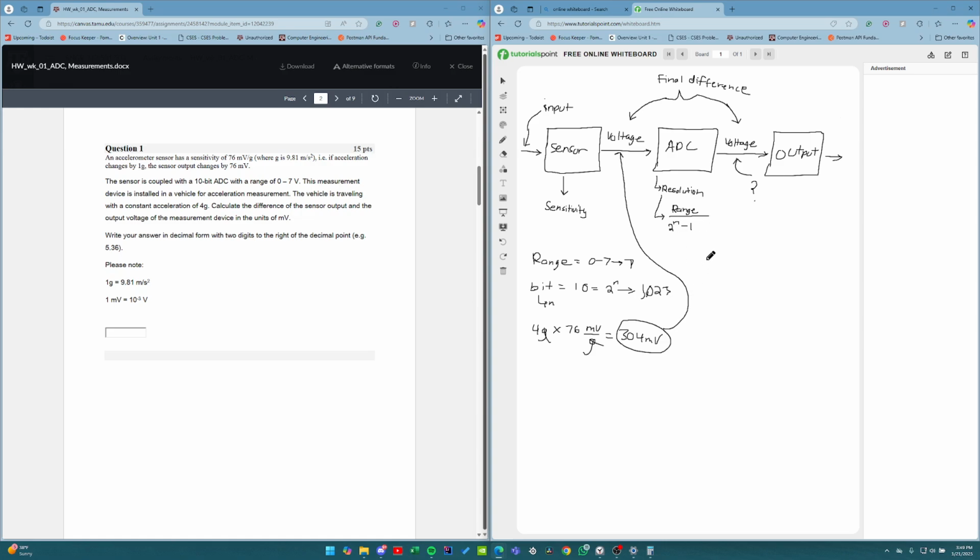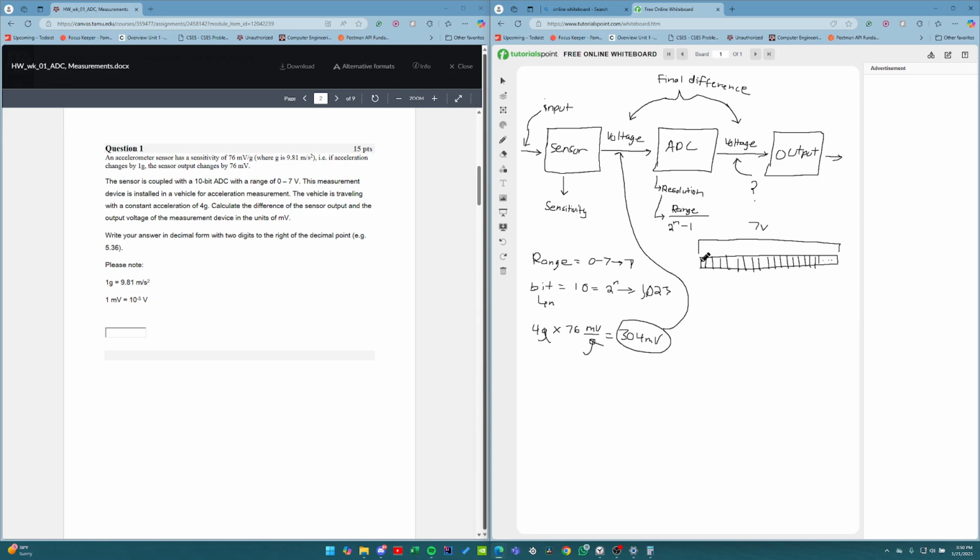How I like to think about how this resolution works is that the bigger the n, the more precise it is. I'll try to explain it like this. We have a big, huge bar, and this whole entire area represents the range. In this case, this big chunky bar is 7 volts. But then we're dividing it by whatever bit, which is 1023. That means this 7 volts is split into 1023 different chunks.